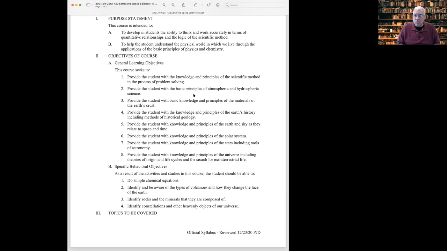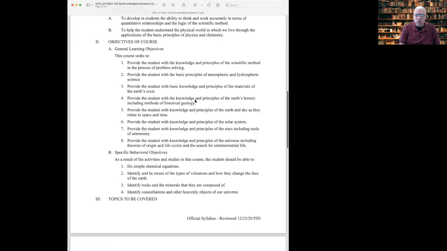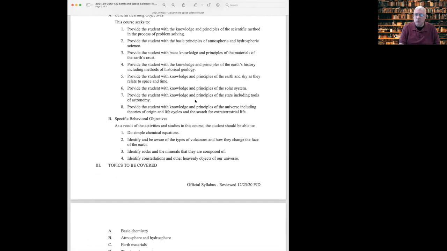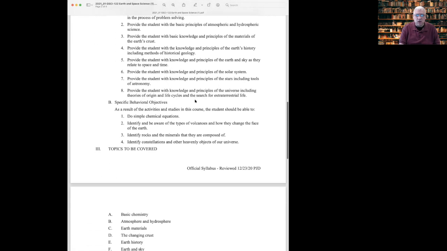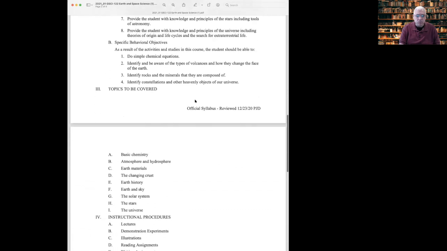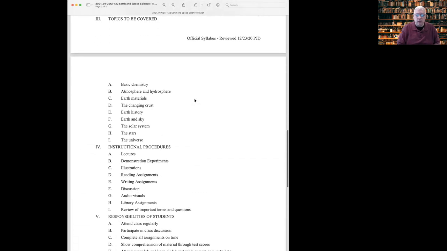But the way and why the topics that we choose and why we organize it this way is really to prepare those teachers for the practice exam and to be ready to teach this material in the K through 12 system. We will start off with a little bit of chemistry in the first unit.